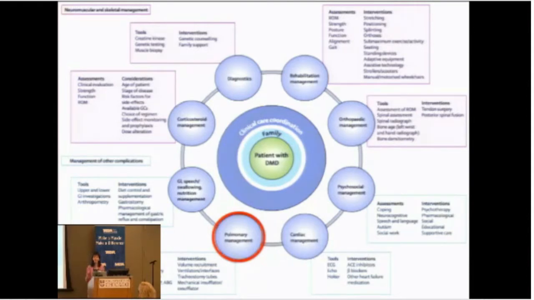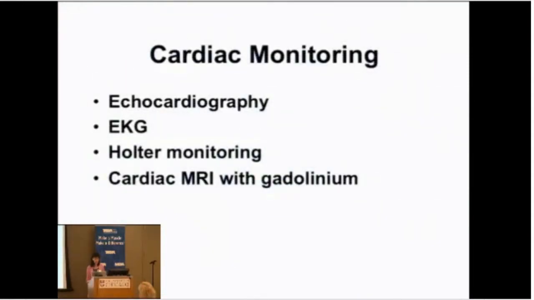Most patients with Becker muscular dystrophy should get an echocardiogram every year, an EKG every year, and Holter monitoring once a year — a 24-hour monitor to see what the heart is doing. Cardiac MRI should be done because it gives information about how much scar is present in the heart, which helps inform who needs defibrillators. These are the things your cardiologist should be providing. If they don't know what these are and why you should have them, you should probably find another cardiologist.